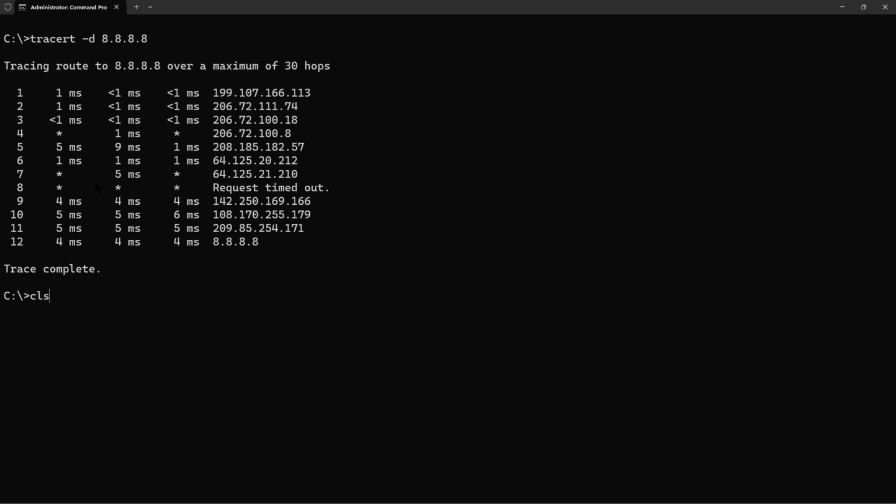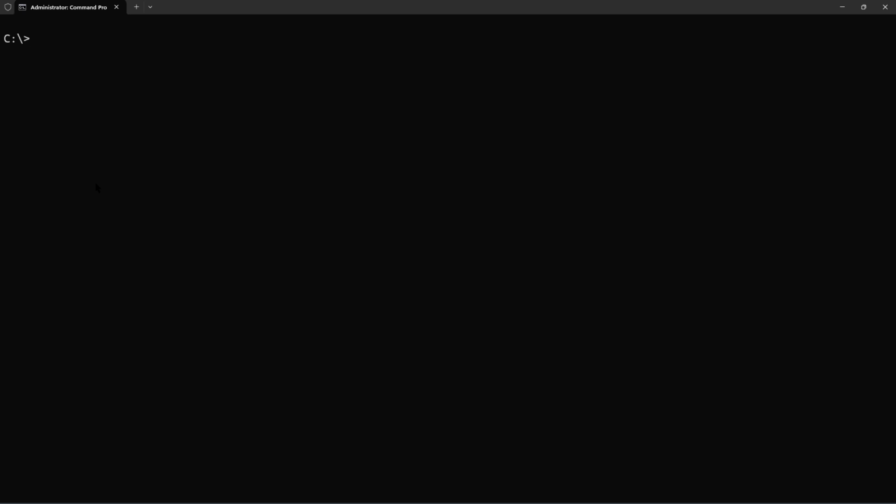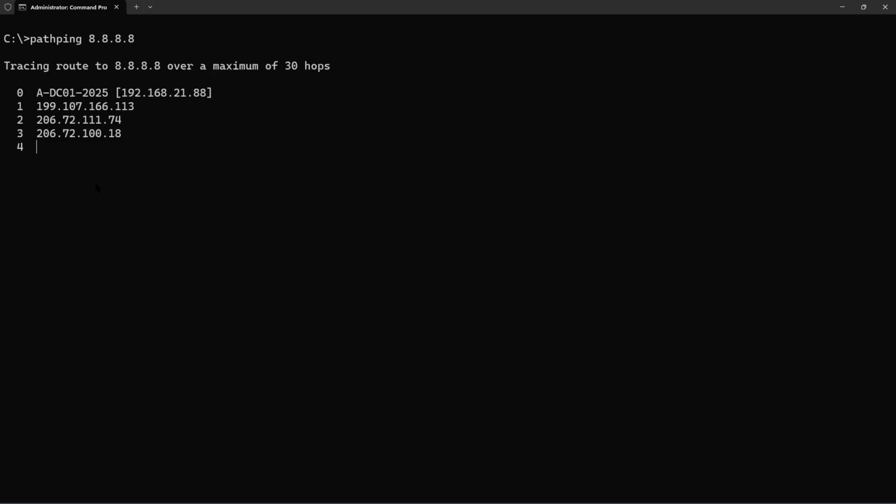Another thing that you can use is something called pathping. Now this is something that you'll just see on Windows computers in my experience, but I'm going to once again put in Google's DNS server and press enter. It's a little bit like traceroute, but it gives you information in a slightly different format, and at the end it gives you a little bit of a report on what it found as it went along this different path.